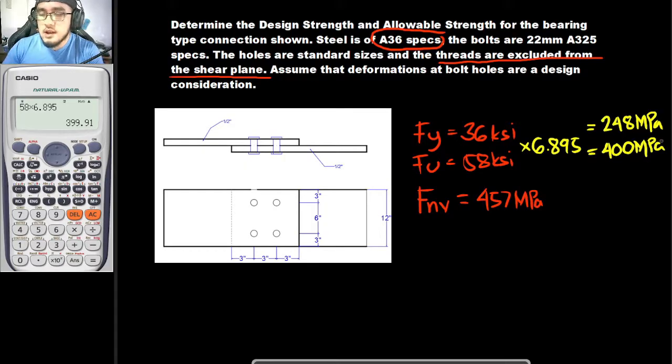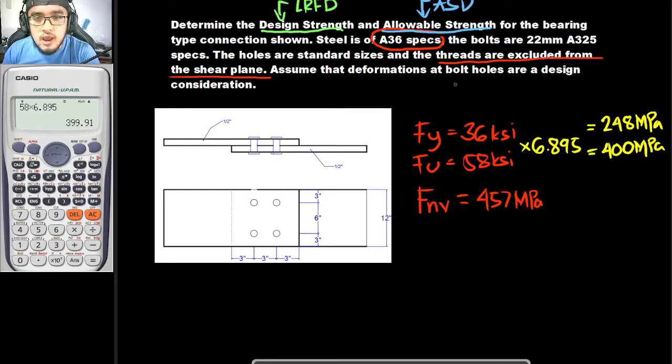So next, ano ba yung kailangan natin gawin dito? So we must check if it would fail on the manner that we will be anticipating. Kasi nga ang hinahanap natin dito is design strength and the allowable strength. So by the way guys, when we say design strength once again, this is to be in terms of LRFD. And when we say allowable strength, this is to be for ASD. So ASD, LRFD lang siya. So baka nagsasawa na kayo. Anyway, so ano ba yung mga manner of failure na dapat nating i-anticipate?